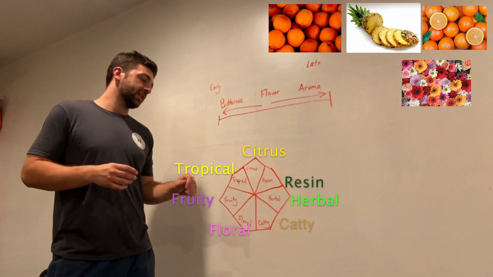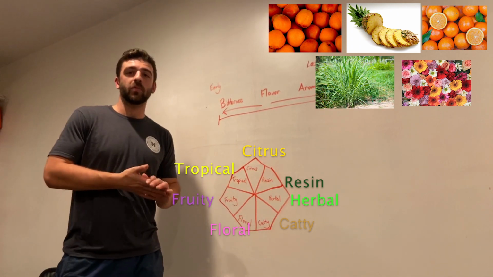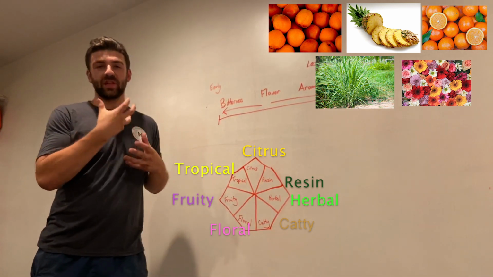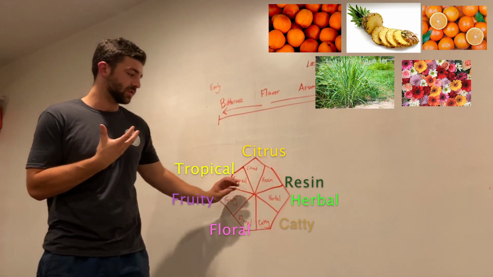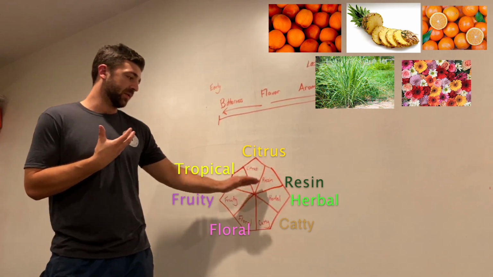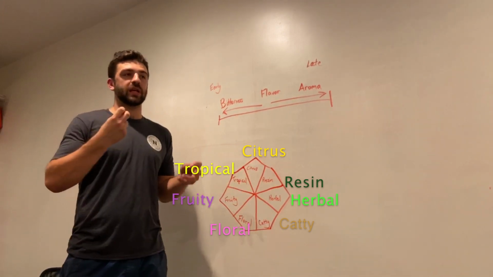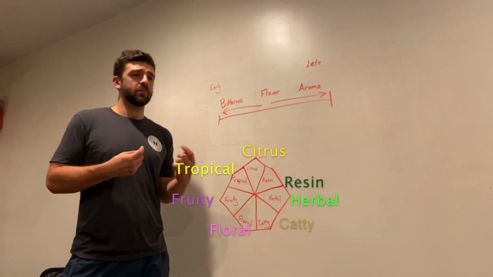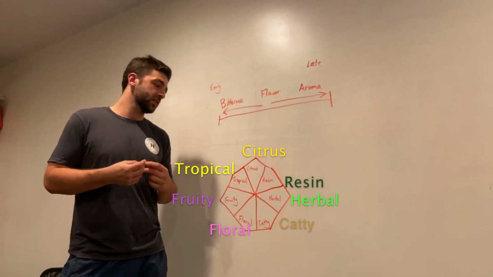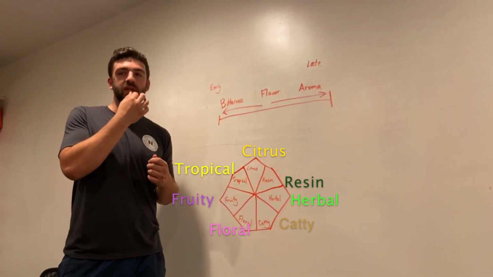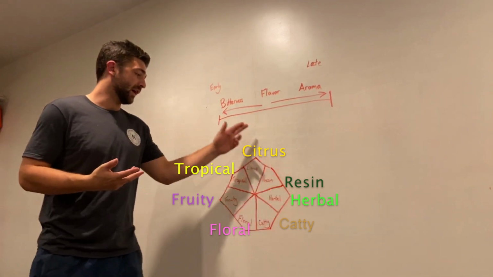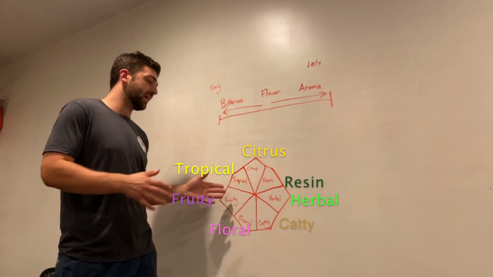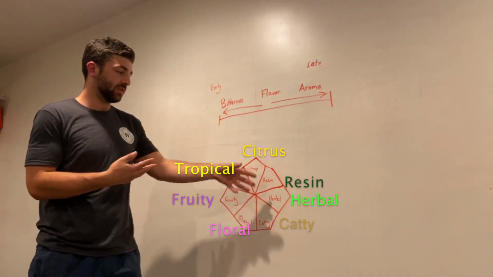Herbal, I always like to think lemongrass. That's one of my favorite notes that I get off herbal hops. So you're going to catch a little bit more of those herbaceous flavors rather than your fruity and sweet. So it's going to be a little more towards that spectrum. And it's right beside resin, because resin is what you get with those beers that can often be bitter. Sometimes resin can be related to a sharper taste, but resin just has that kind of bitterness. You feel it on your tongue and it lingers for a while. And then we're back to citrus. So all of these relate to each other.